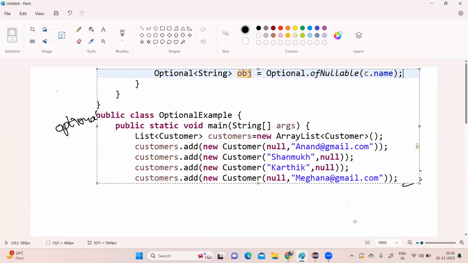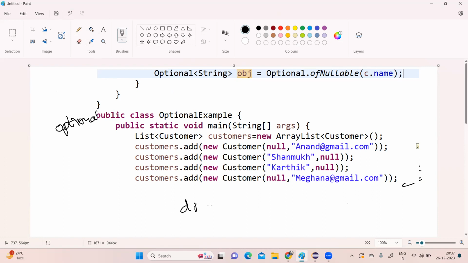Now see what happened. Here you are calling displayDetails, passing the customers. In the for loop, this first object will be passed here.